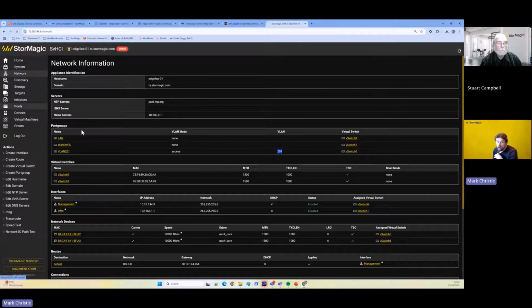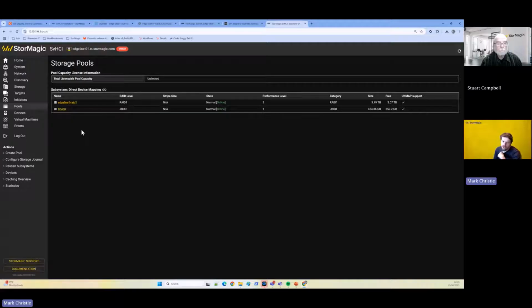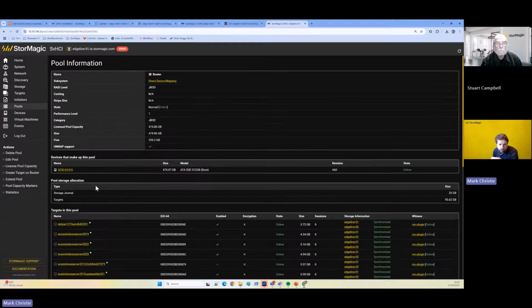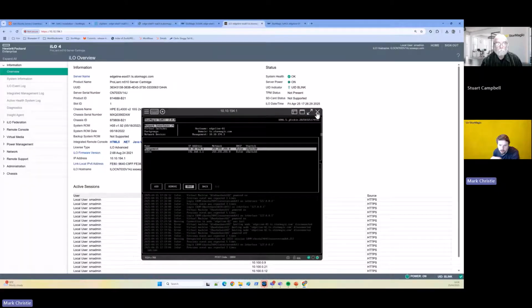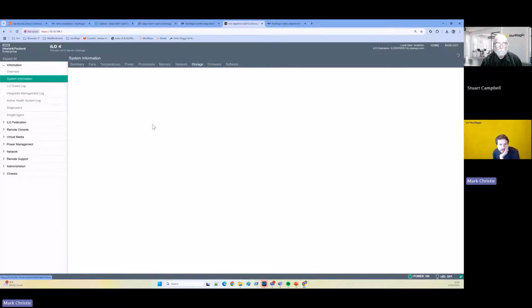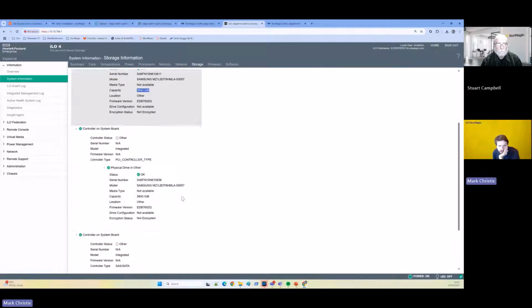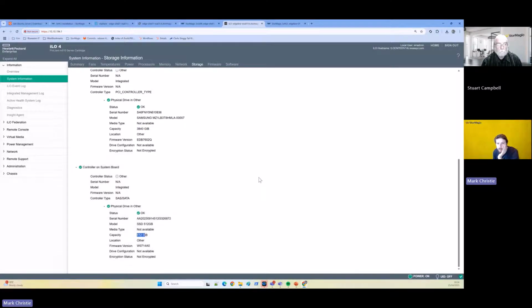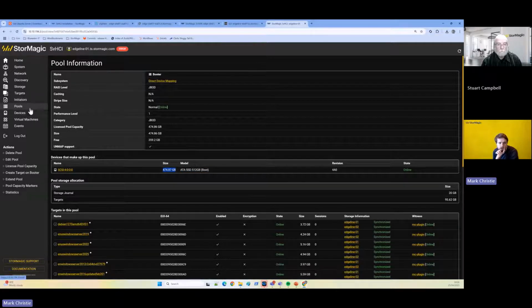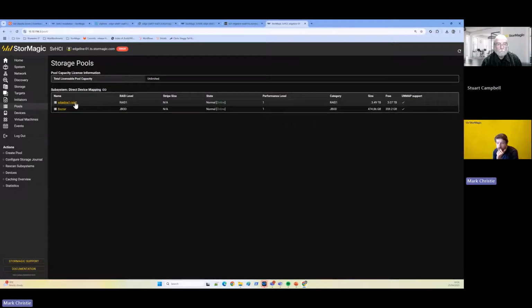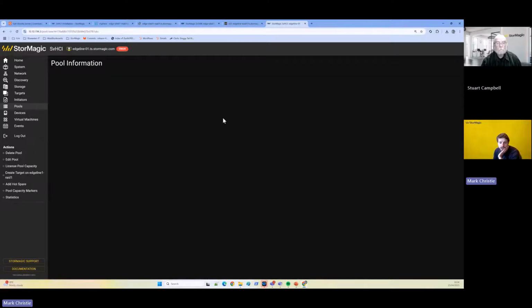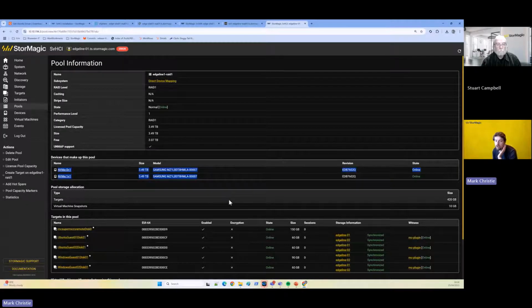My next step would be to take a look at my pools, perhaps, and how the storage is being leveraged in the server. I referenced with that slide, this is a single 512 gig boot disk that we can see here. And just to emphasize my point, in the ILO, if I select storage, we can see I've got a 4 terabyte, a 4 terabyte, and a 512 gig. I have my 512 gig as a boot, and per Stuart's feedback about software RAID, we're effectively using Linux MD. We could then do a software RAID 1 over those two 4 terabytes, 3.5 terabytes, to provide some resilient SAN storage internal to the system for my guest VMs to sit on.